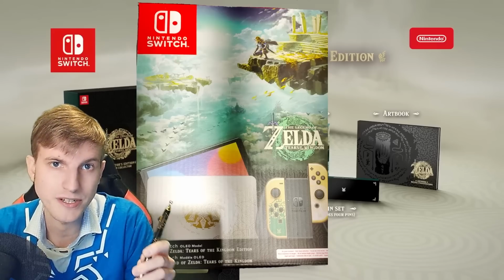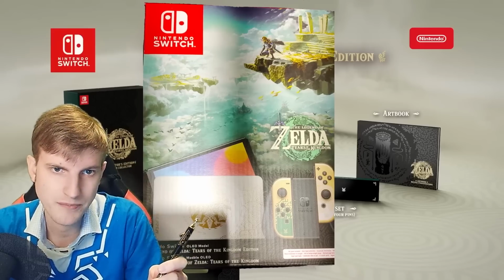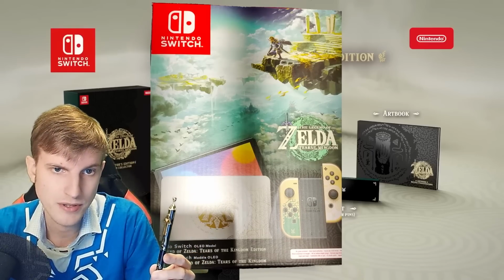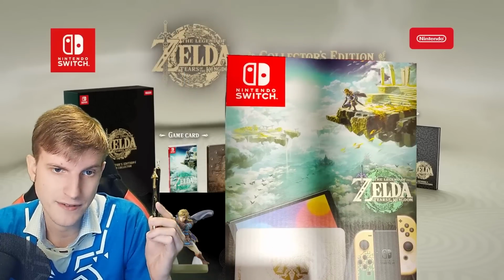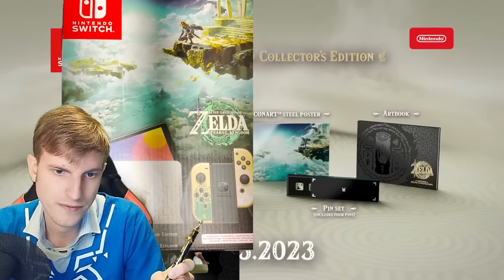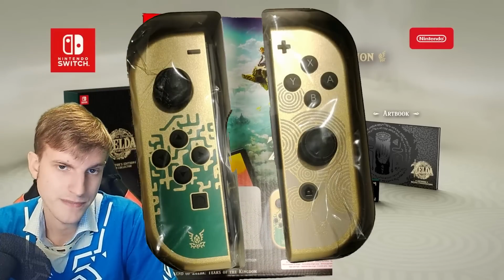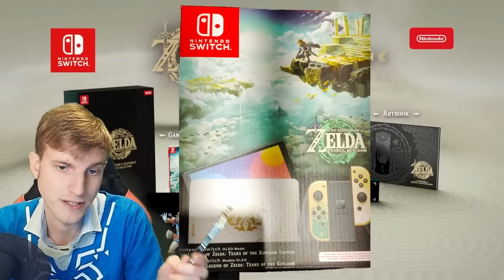If you put those together, we're dangerously close to $500 US. But at the same time, you probably want to buy them because they're going to increase in value. And if you don't open it, then it's definitely going to increase in value. Because scalpers are going to, of course, have a field day with this one, just as they've had with the collector's edition in the last couple of days. And with the same symbol here and up there, they're going to have a field day. The Lotus symbol pretty much confirms that they can prepare for another payday when this thing is out.